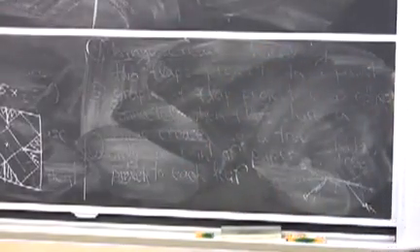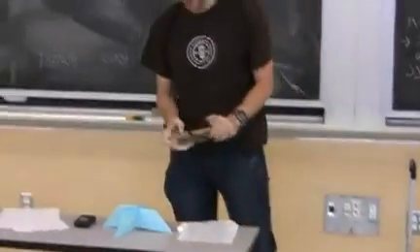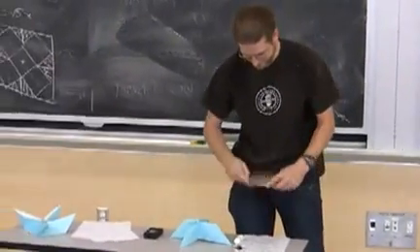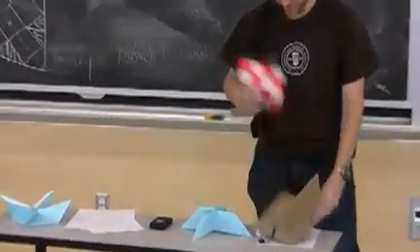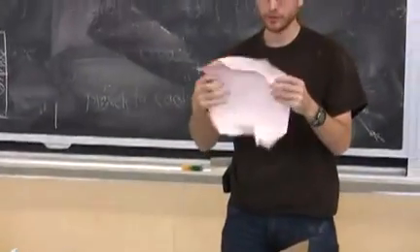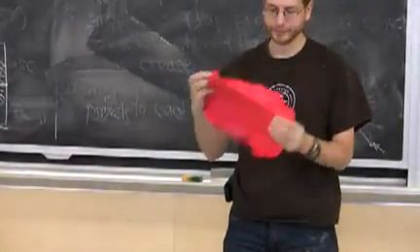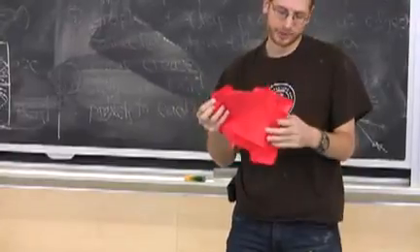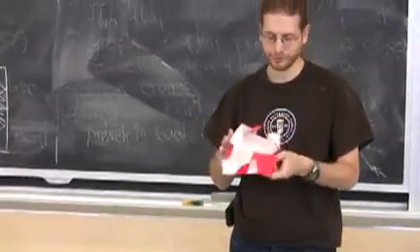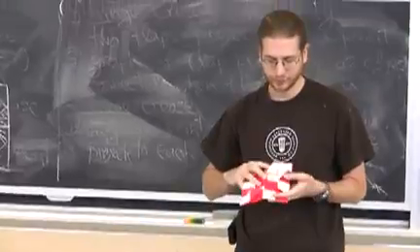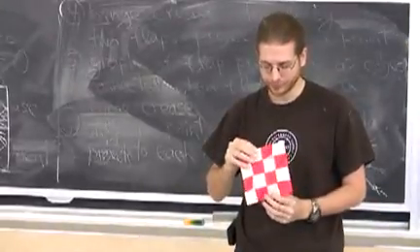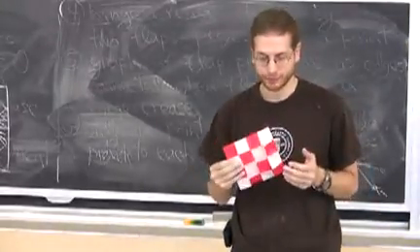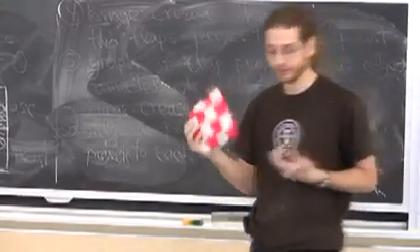In lecture 1, I showed you this model, which I never go anywhere without, the 4x4 checkerboard, folded from one square of paper, white on one side and red on the other. And so I think this is probably the most efficient way to fold a 4x4 checkerboard. You start with a square of one size and you shrink both dimensions by 2, and you get a 4x4 checkerboard. But we don't know if this is the best way to fold a checkerboard.